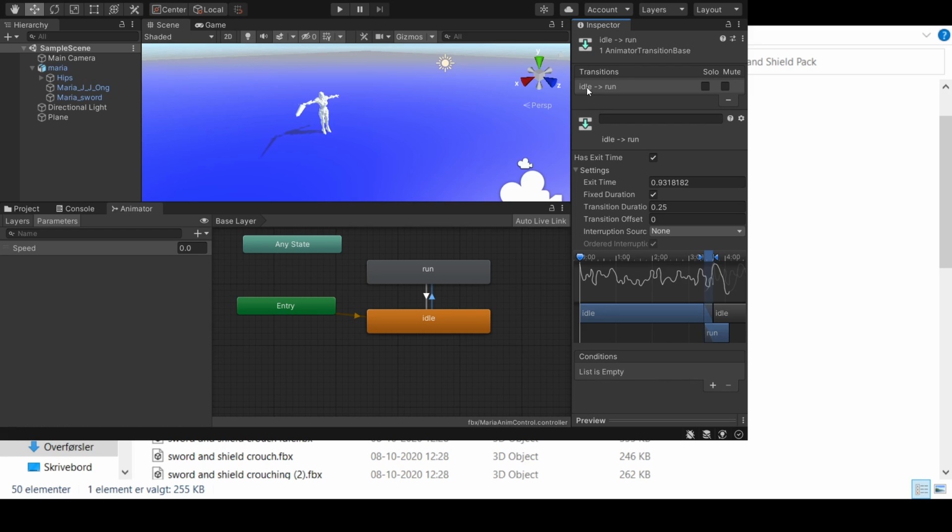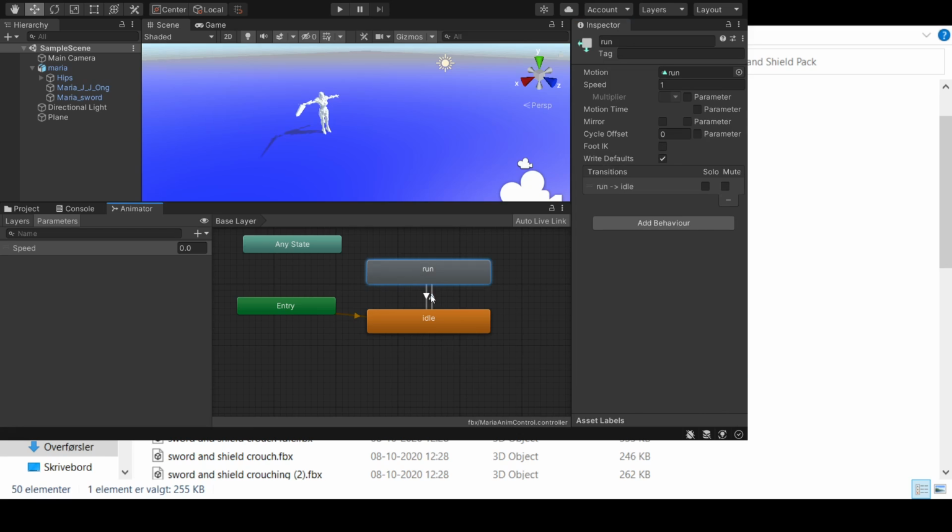So go from idle to run, how long time does it go to transit, it's okay, and then we have some conditions, and let's see, speed, yes, and we will say greater than, and let's do 0.1. So if speed is greater than this, it will go from idle to run.